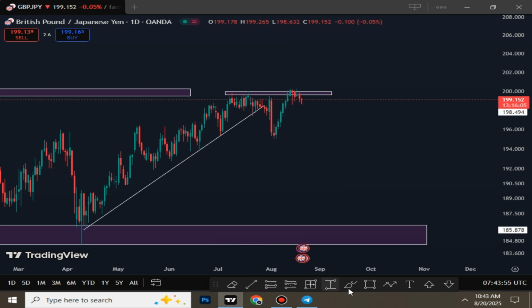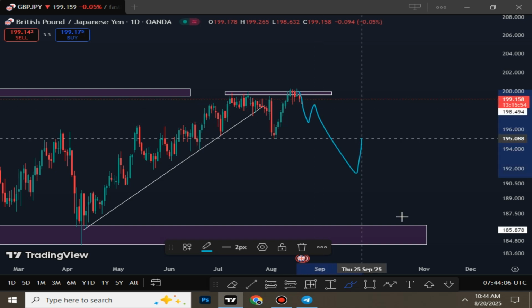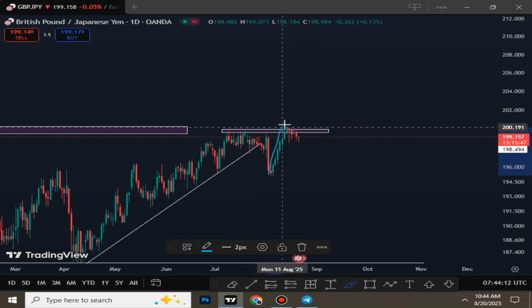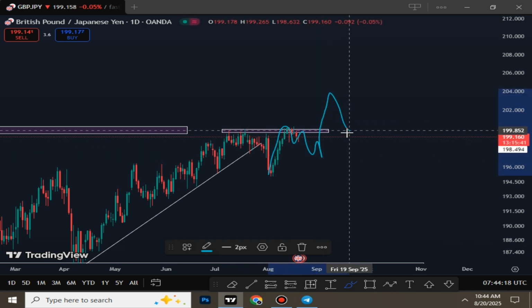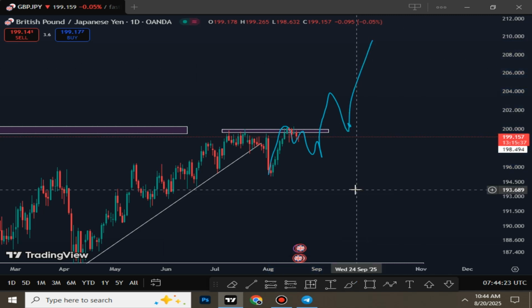So what does that mean? Right now the market is just not giving us anything handsome. If I'm looking for sales, then until GBPJPY gives us an impulse phase and a correction, that is when I should be looking for sales, right? But if it wants to go up, because right now I see GBPJPY has given us an impulse phase, all I need to see is a correction to tell me that it wants to go up, and then a pullback, then look for my entry properly. That is just what I'm looking for, right?